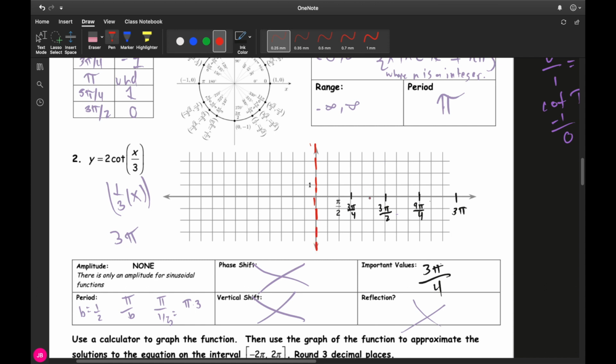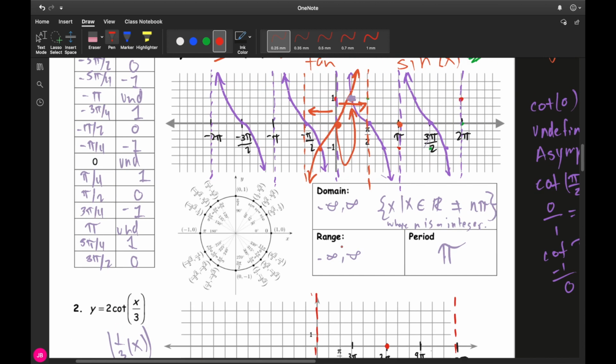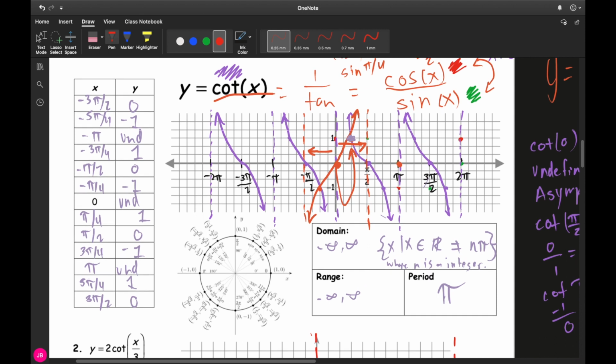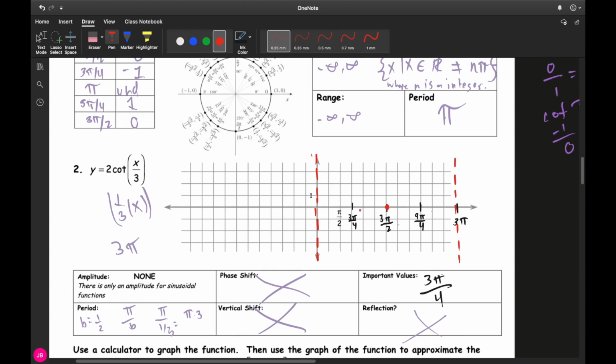So we have an asymptote at 0. And since the pattern repeats, the end of the period is also going to be the same. At the middle, we're going to have 0. And then at 3 pi over 4, we're going to have a value that's either going to show us a stretch or a shrink. Now, remember, it's going up on the left, so it's going to be somewhere up here. And this value is going to be 2 because it got stretched all the way to 2. And on this side, it's going to be negative 2 because it got stretched down. So my graph is going to look a little bit something like this.